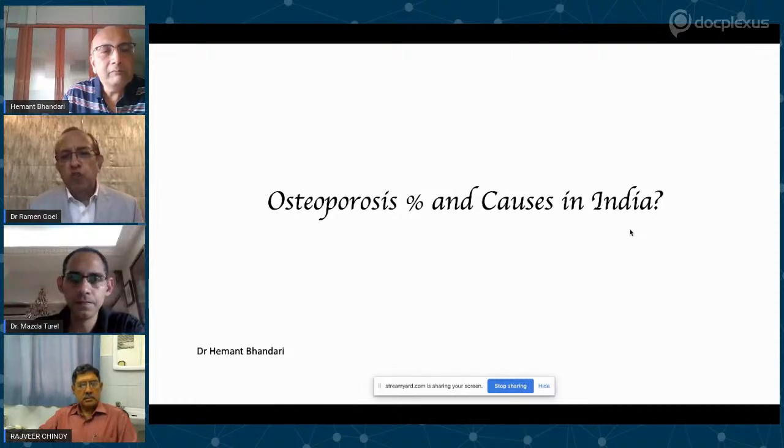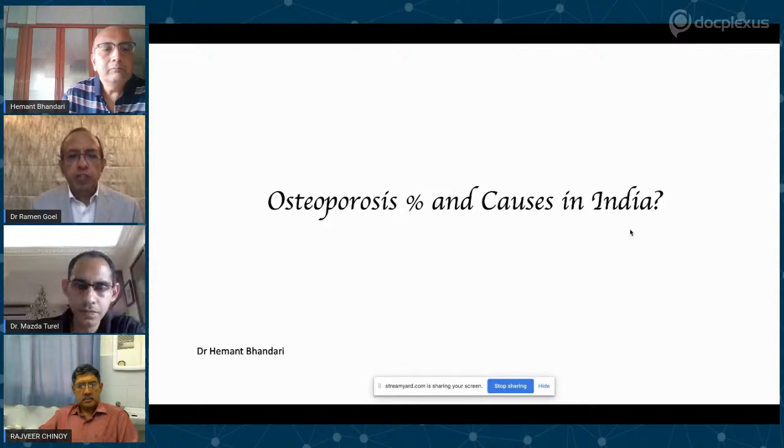And you said this happens in postmenopausal women. So is it related to weight or to the hormonal changes that happen in these women? You have not said this happens in senior men. It happens in women more commonly because of the hormonal changes, plus the metabolic issues. They tend to gain more weight as their age increases.